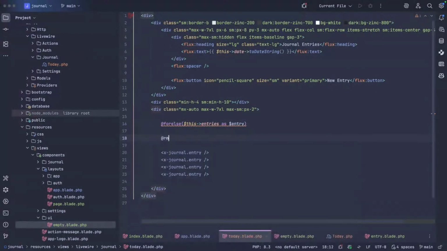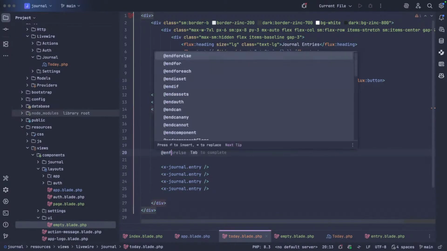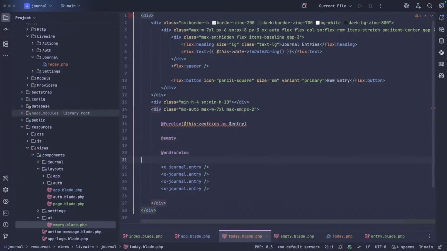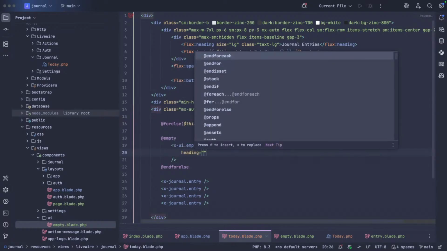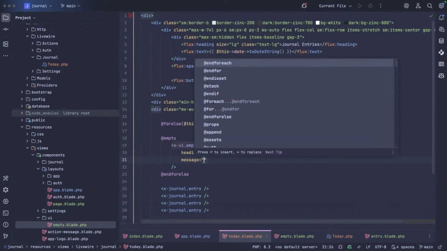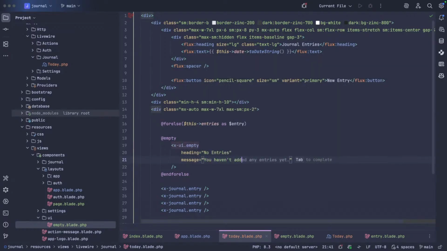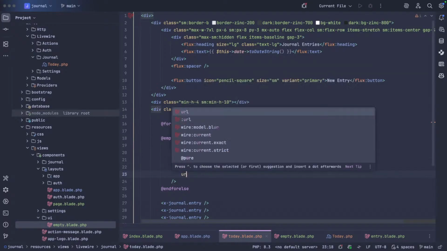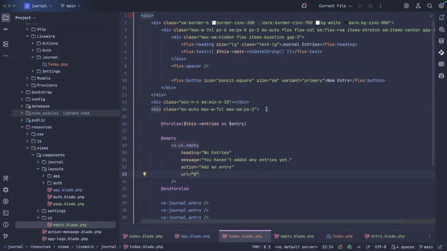If it is empty, then @empty, and we'll use x-ui-empty. The heading is "No entries", the message is "You haven't added any entries yet." The action is going to be "Add an entry", and the URL we'll just leave for now.